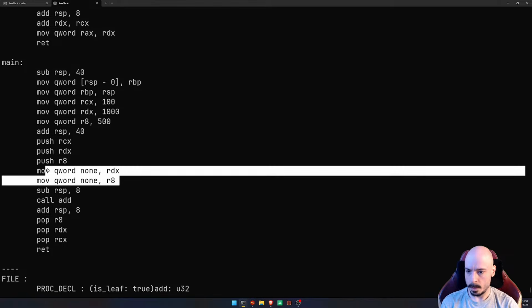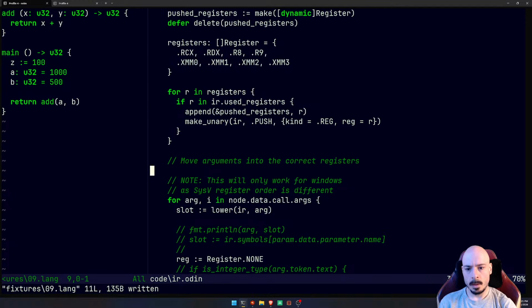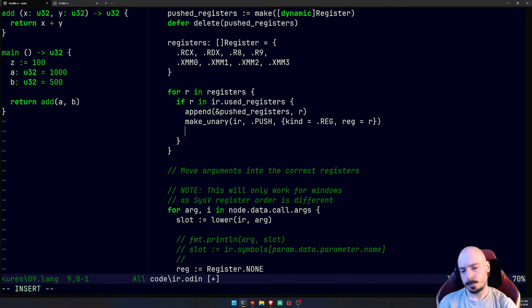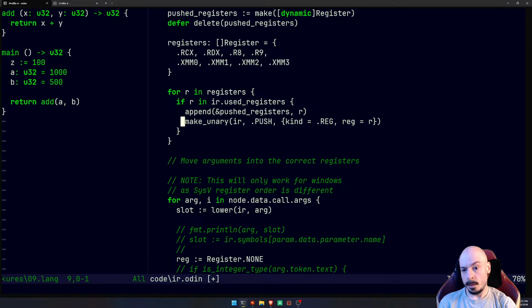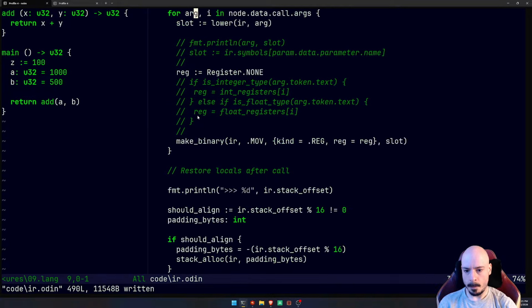Obviously, this is incorrect because I'm moving into none, RDX and R8. But that doesn't make sense because... Aha. I need to also make these registers not used anymore. Which I guess means I have to reset it here. I don't know, this seems like it's going to be very error prone.